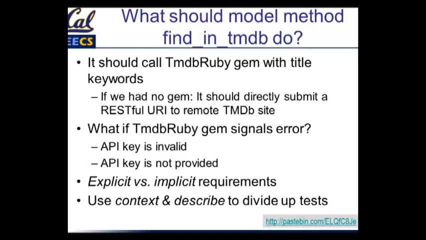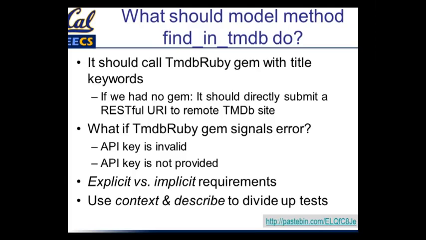And if you look at the screencast that's mentioned in the book, it turns out that there are two different ways that could go wrong. One way is if you don't give a key at all, like you leave it blank. And a different way is if you give a key that is not blank, but it's not valid. Right? So there are actually two different implicit requirements that come out of the explicit requirement. The implicit requirements aren't provided by the customer, but they're a direct consequence of doing the thing that is specified by the customer.